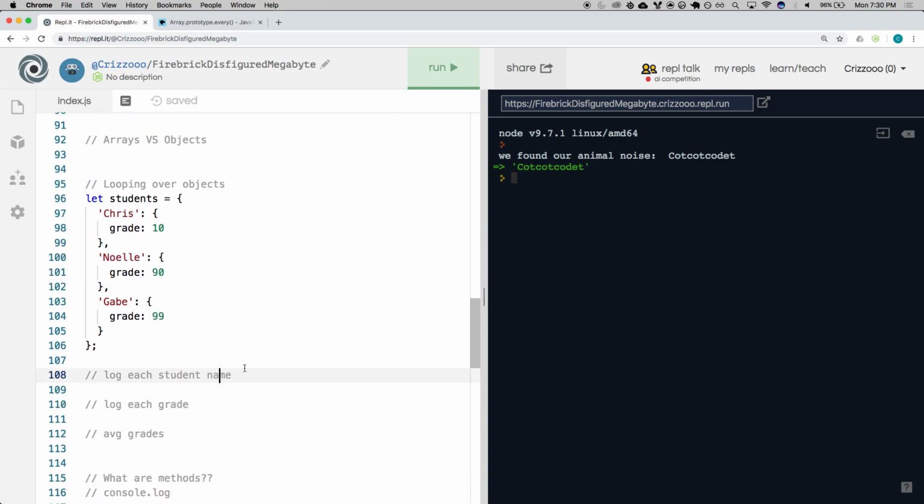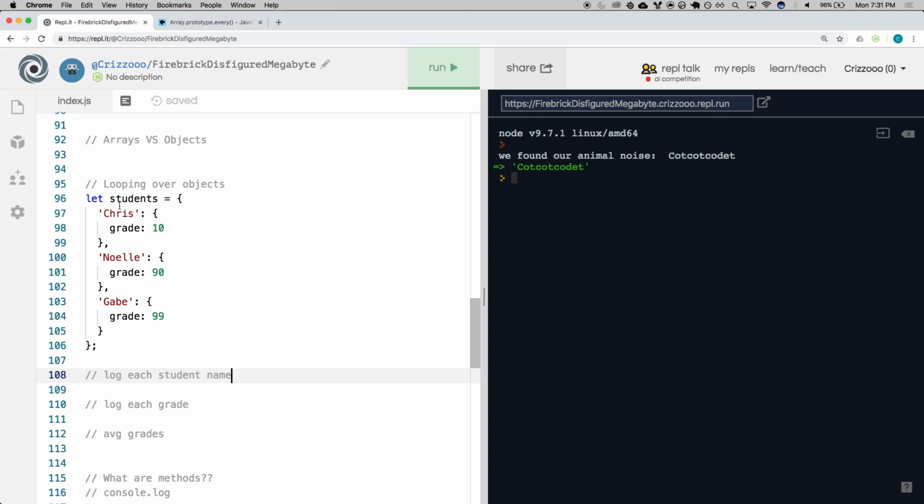So, quick review then. This might be a little bit easier now. How can we log out each student's name? Student bracket. Okay, but first we have to get to that point, right? In code, what code can I write that can allow me to log out each student's name?